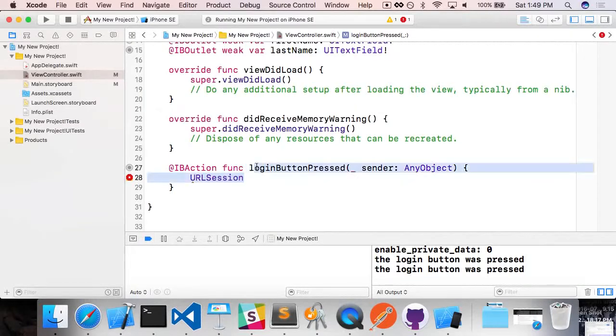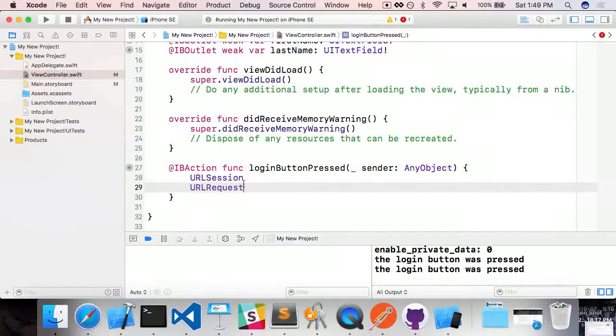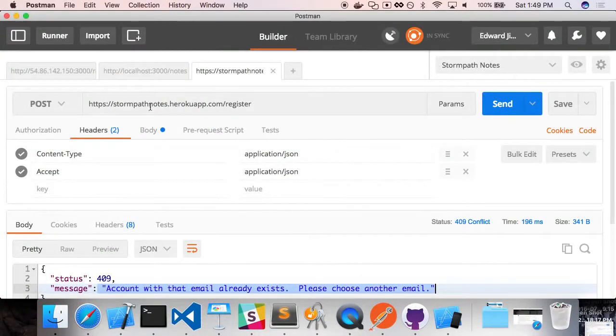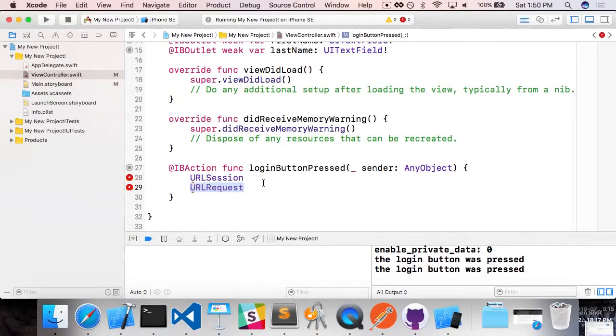The other object that we're going to use is called the URLRequest, which really just manages the individual request that we're sending to the server. So in this case, we're really not going to use URLSession in too much depth. We're going to really just use the URLRequest to basically construct what we constructed over here in Postman, but programmatically. So how do we do this? Well, the first thing is we have to create a URLRequest object. So we can say var request equals URLRequest.